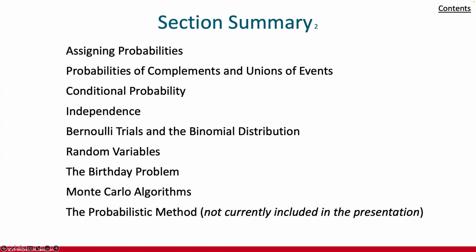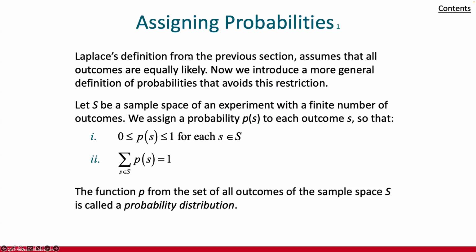Many questions address a particular numerical value associated with the outcome of an experiment. For instance, when we flip a coin 100 times, what is the probability that exactly 40 heads appear? How many heads should we expect to appear? In this section, we will introduce random variables, which are functions that associate numerical values to the outcomes of the experiments. Okay, so let's talk a little about assigning probabilities.